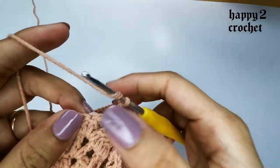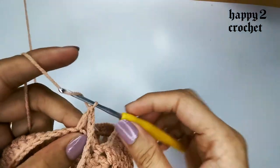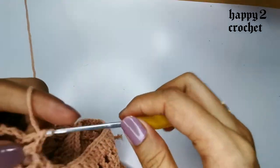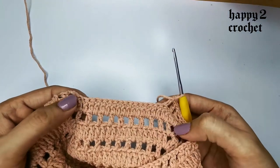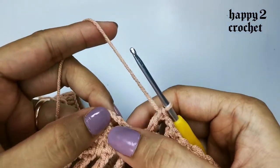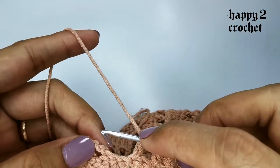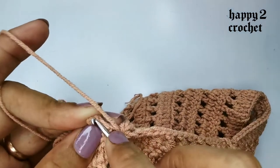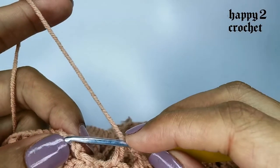chain 1, and then skip 1. You have to work the same, chain 1, skip 1, 1 double crochet into the next stitch. So continue this until the end over here and I will show you how to join this row. So now I am at the end and you need to join into the third chain. So you're going to slip stitch into the third chain from here. So this is my third. So I'm going to insert my hook into that third chain.